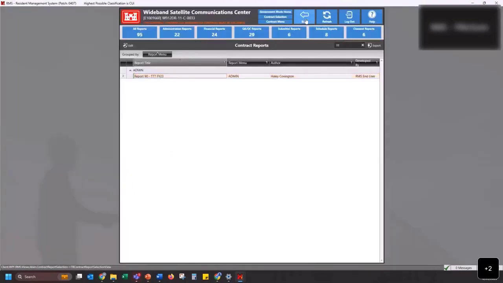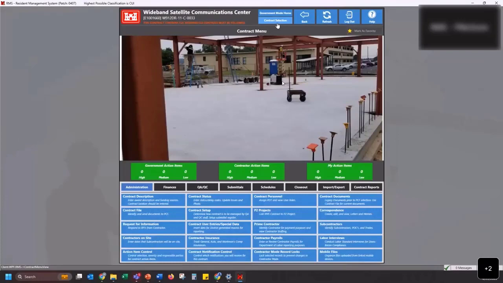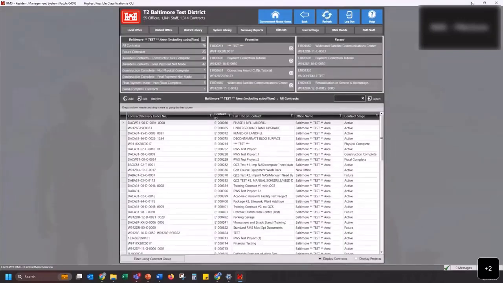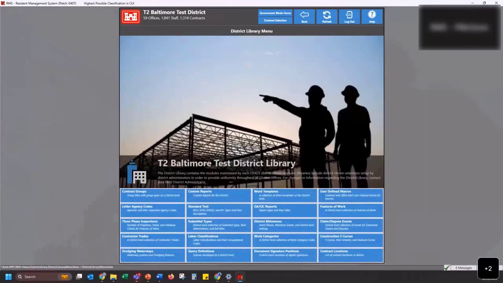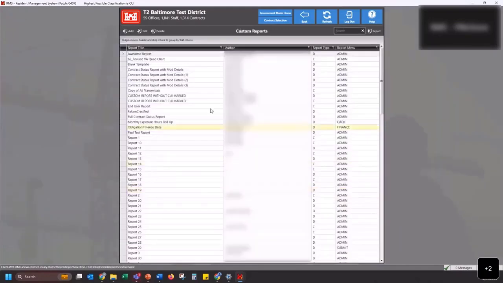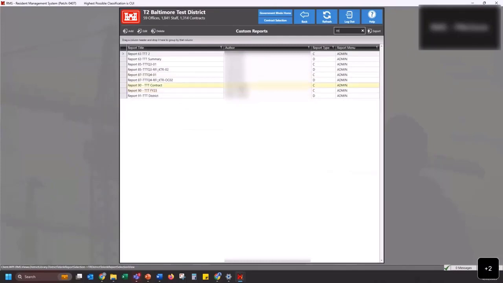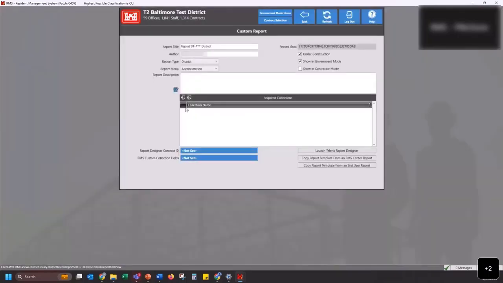All right. So I kind of ran through that pretty quick, and I didn't get into the district report. It's essentially the same process, except you're going to be pulling data differently by using a query in the district report, district custom report. So I'll go to one of those just to show this screen.